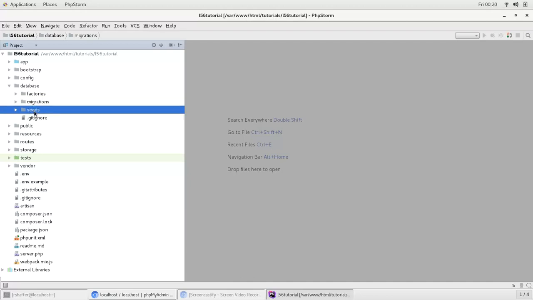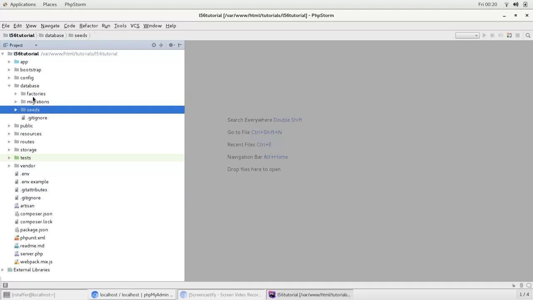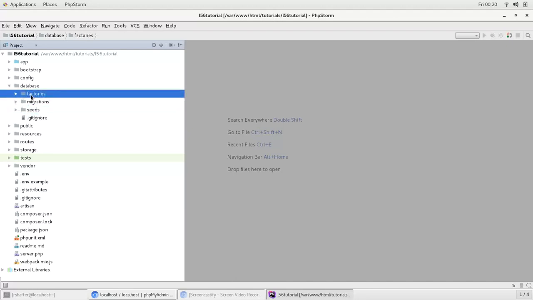The seeds folder is a way for us to create database seeders, so we can seed a table with records, for example. So that way we have some test data. We can do the same thing with the factories. Both of these are similar. They're not exactly the same, but they're similar.